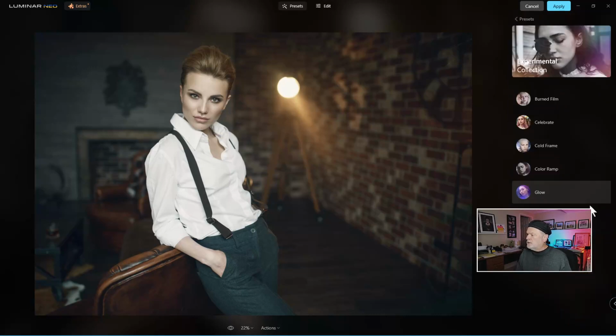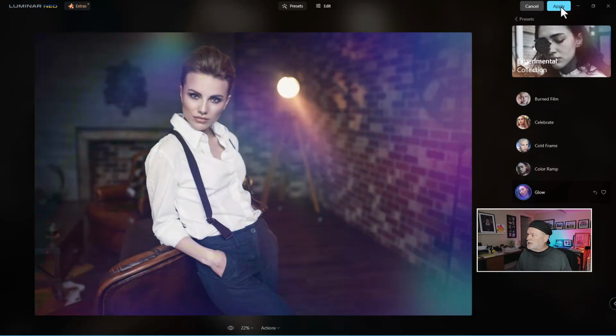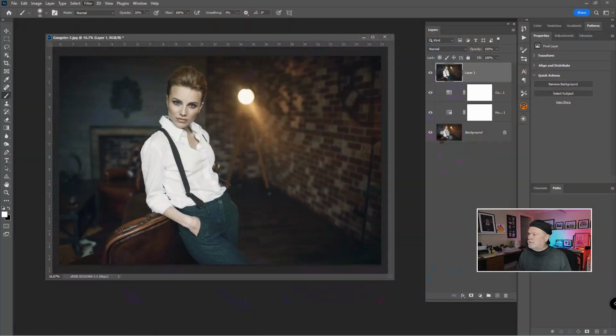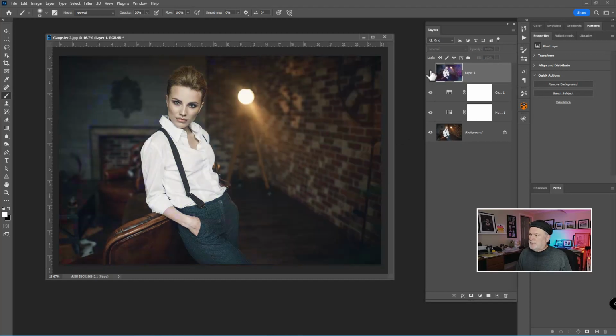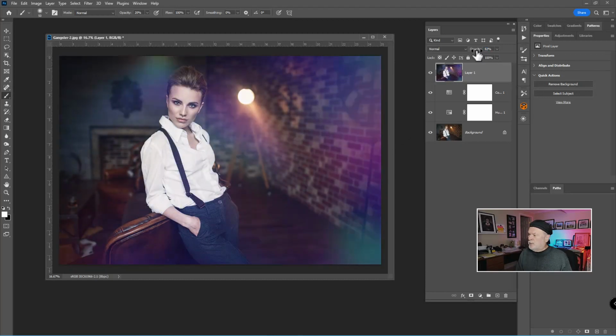Let's go to experimental and glow. And I'm not going to change any adjustments because this is not about this plugin. It's the importance of creating that stamp layer so I can use these plugins and other filters that I own and use in Photoshop. So I'll let that process. It'll take a few seconds and it'll drop it in and it'll actually alter and change the pixels on that stamp layer. So there we go. There's my before and after. And again, I could play with the opacity on that.